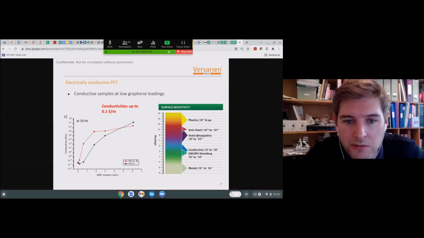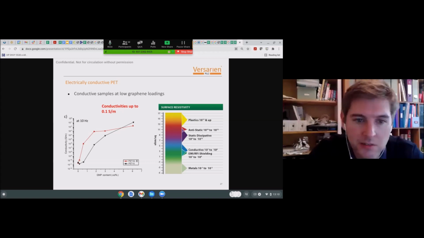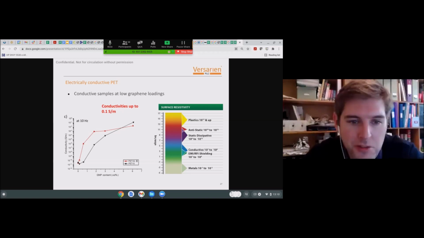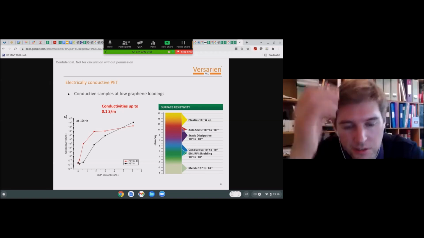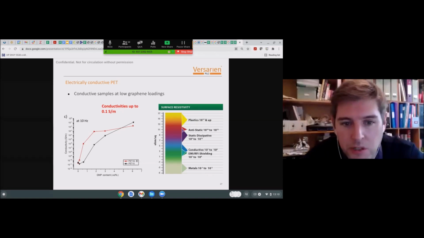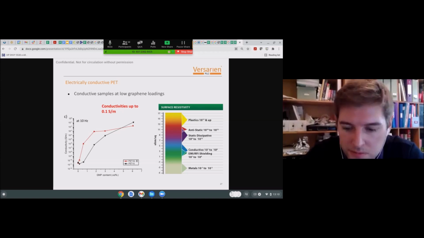I don't think we'll ever get to the stage where we're making highly conductive yarns for electrical applications, but maybe for safety and anti-static applications where you might have people working and being exposed to maybe explosive chemicals or an explosive environment. They might need to wear certain protective clothing to help them do that. And so yeah, we should be able to achieve these kind of properties with a graphene polymer compound.